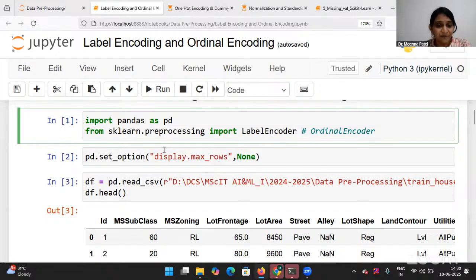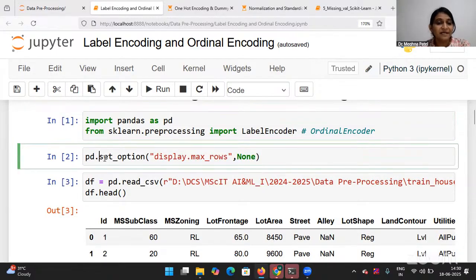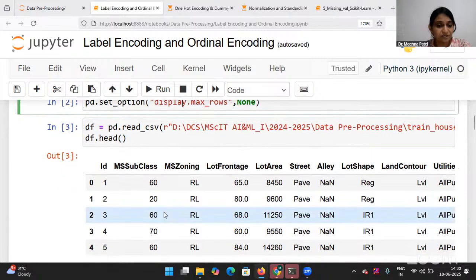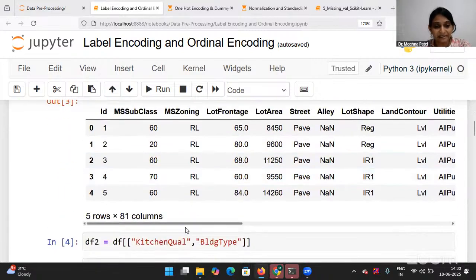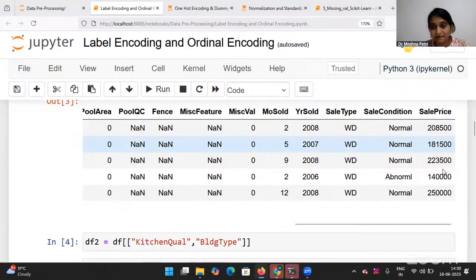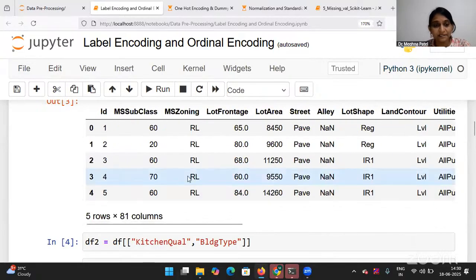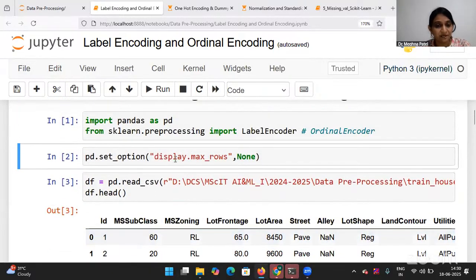Now pd.set_option display.max_rows None means if you want to see your whole data set, all columns and rows, then you give the set_option. This is for the rows only. You can set it for the columns also.